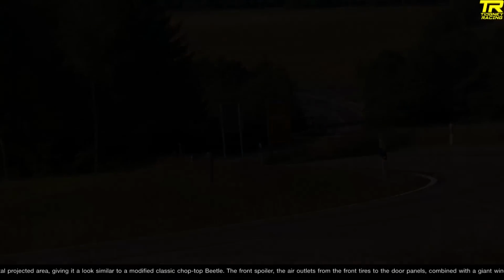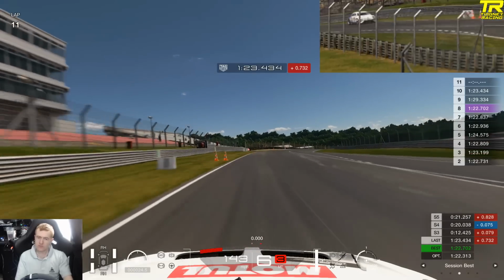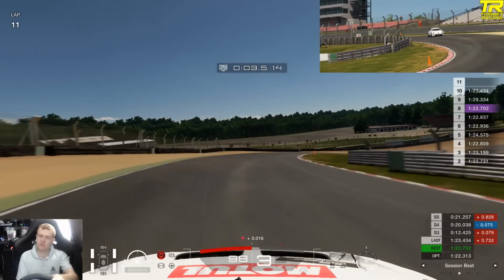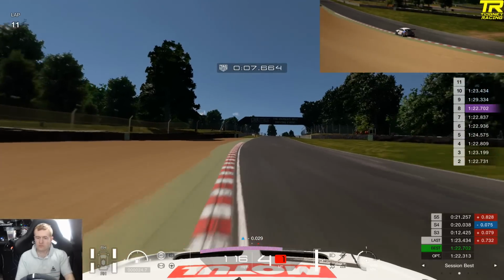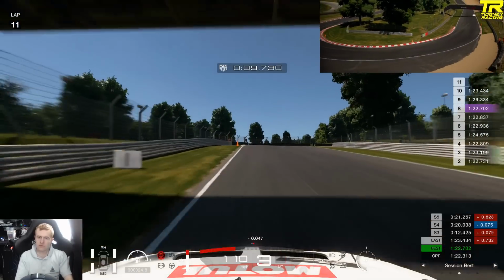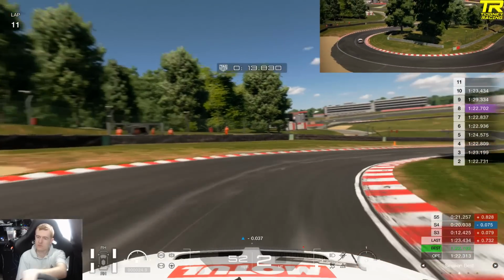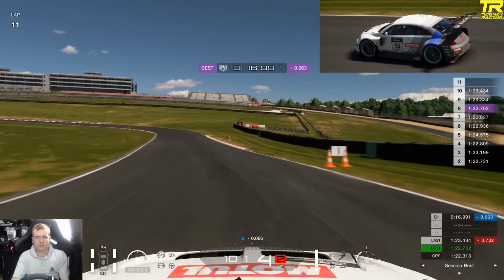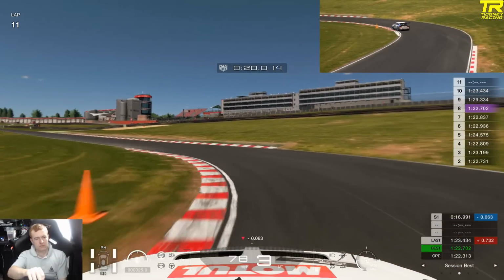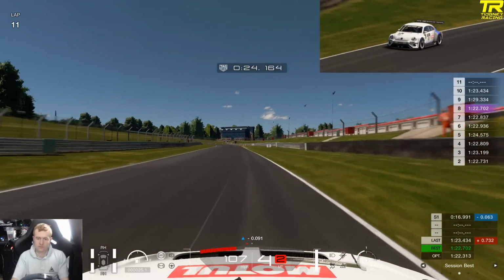So let's go to Brands Hatch first of all, which is obviously a fast flowing circuit. It's all about handling here. Obviously a bit of speed in there as well. We're coming to Paddock Hill Bend, absolutely no issues. I couldn't decide between 3rd or 4th gear, so I was playing around the entire 15 laps with that. It didn't seem any issues or weakness using just 4th gear or just using 3rd gear. So coming out of Druids there, absolutely no issues at all really. It's like a bit of oversteer, nothing major really. It was kind of nice, to be honest.